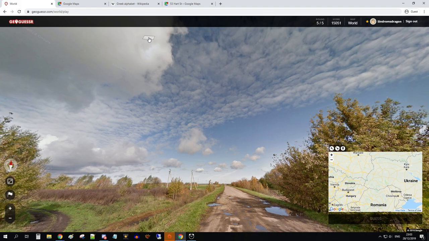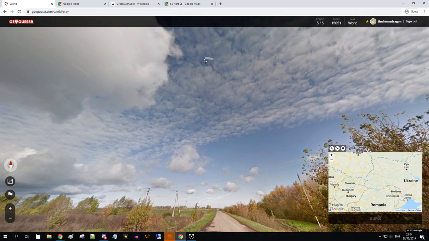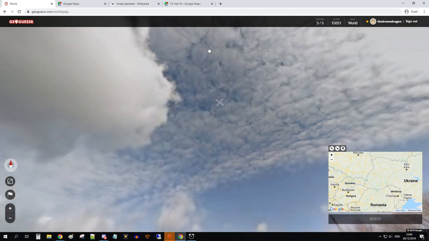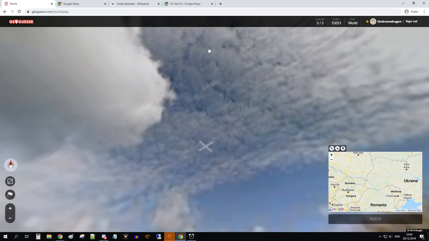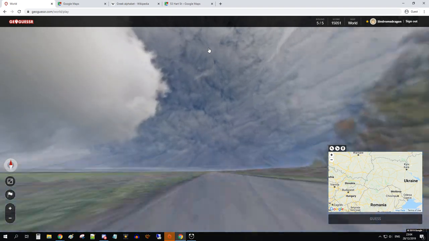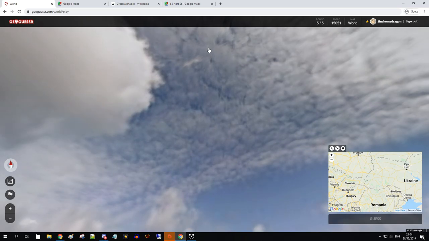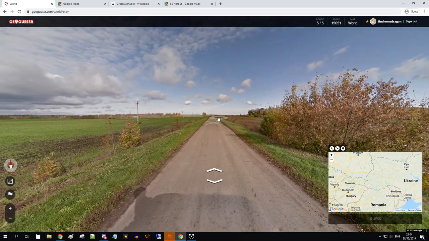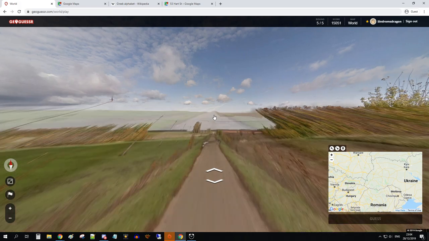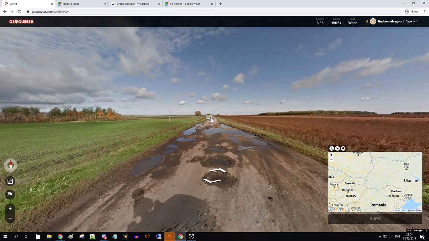Who the hell designed this map? Can you see where I have to press in order to go forward properly? This is dumb. I'm trying to move forward as fast as I can. Yeah, no such luck, I'm afraid.